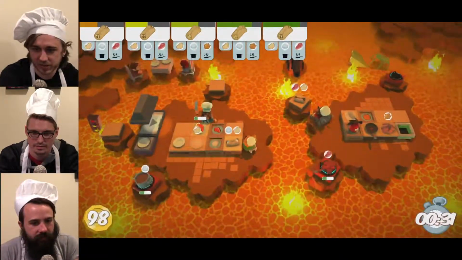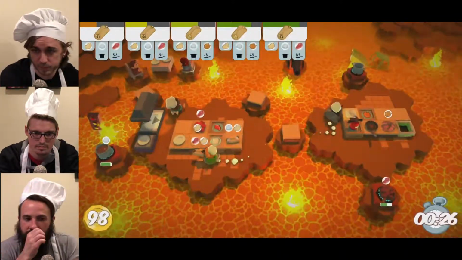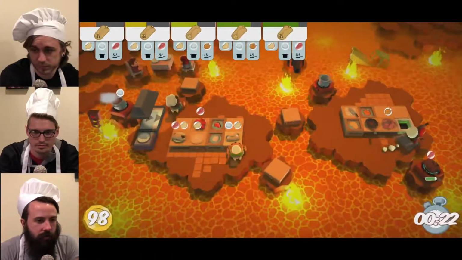Where's steak at? Here's a steak. Steak cooking down here. Here's a steak with a tortilla coming up. Right here. Okay. Right here. And we got a rice coming around north here. Plate that. It doesn't burn. No, we'll be good.